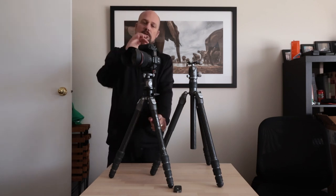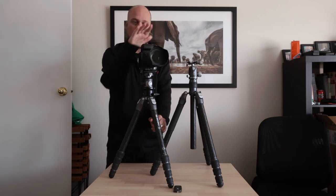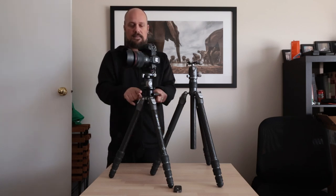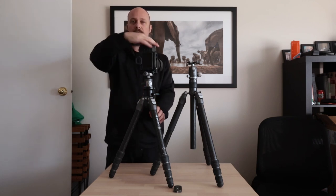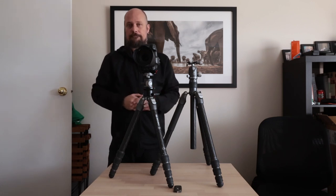So that's where just using, say, an in-camera level is not accurate, because it's level where it's currently facing, not where it's moving to. Whereas once the leveling base is level, it's a guarantee that the whole tripod, 360 degrees all the way around, is level. So if shooting panoramas, you'll find a far more accurate shot.